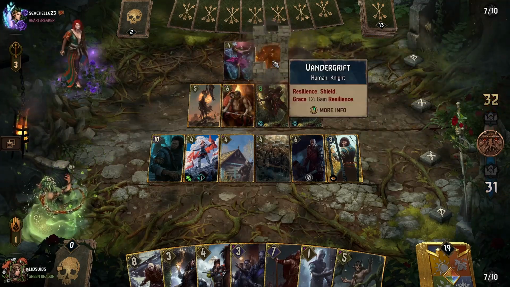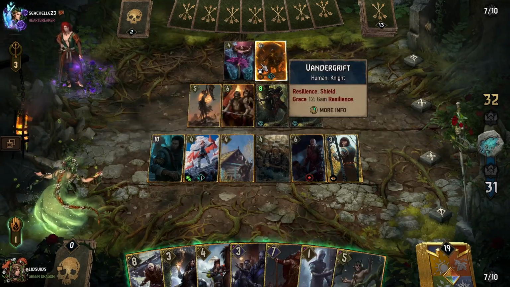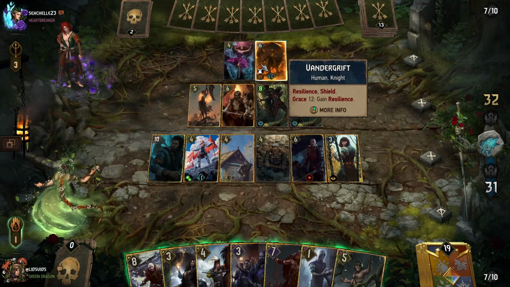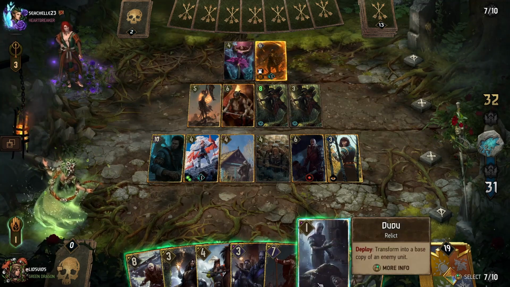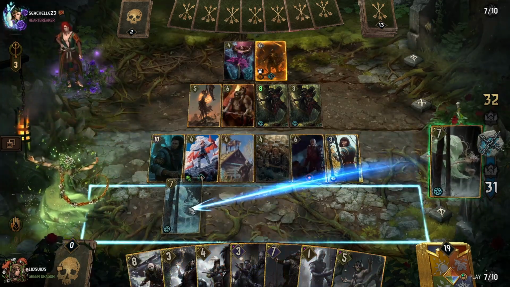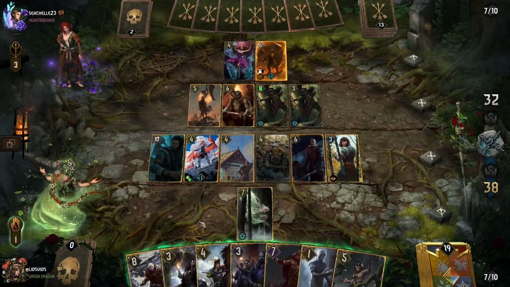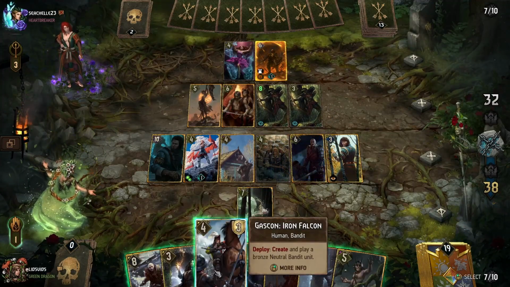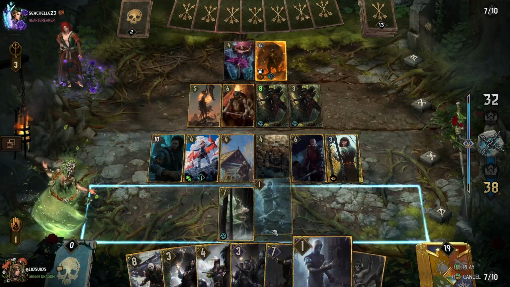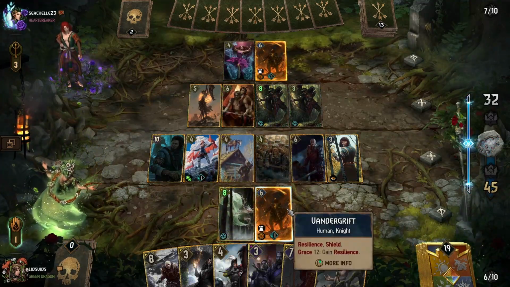Vandegrift. We do have Doo-Doo. And because Vandegrift's resilience is not from a deploy ability, he just starts with it, we will get that when we use Doo-Doo. So that's not bad. We should use our leader ability here, because they did not answer Damien. Obviously, we're going to go range row, so we don't clog our melee row any more than we already have. Gascon's not terrible, especially with the bandit reworks as of late, but I think we do this. So yes, we do the shield and we do the resilience.